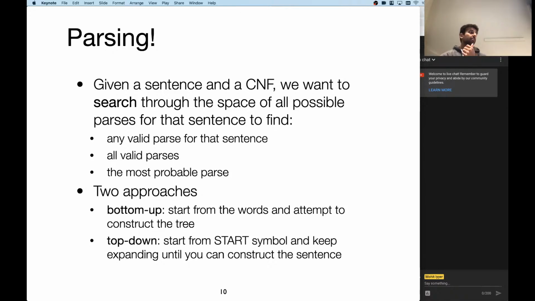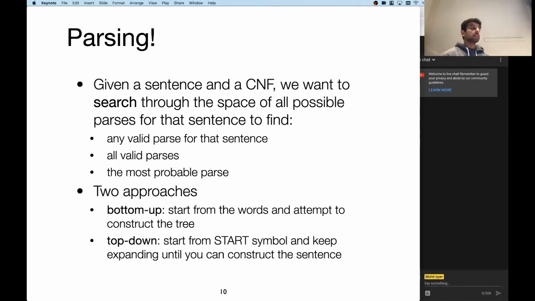In the top-down approach, you are guaranteed to have a valid parse, which is good because you're starting from the start symbol, but there are potentially thousands or tens of thousands of rules. So you might form several trees that have other words than the ones in your sentence, or are not spanning the entire sentence, and you're not guaranteed to get a tree that contains all those words. So you might explore a lot of different hypotheses before finding a valid tree.